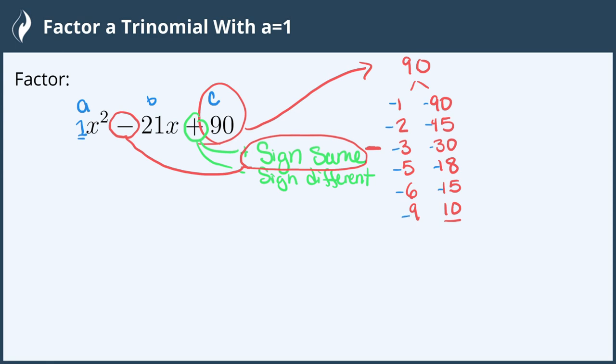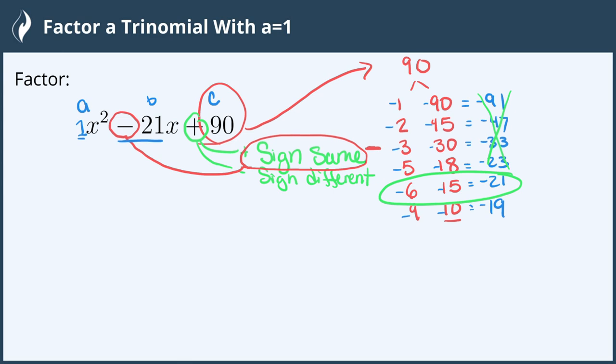And I'm going to look for a combination of these that will give me the number negative 21. So we add these together and I get negative 91. Adding these together gives me negative 47. Adding these is negative 33. Adding these is negative 23. Adding these is negative 21. And just because we can do this, it's negative 19 here. But we wanted negative 21. If you can see that right off the bat, you don't have to go through all the effort of adding them like this. But it's good to see that that's where it came from.